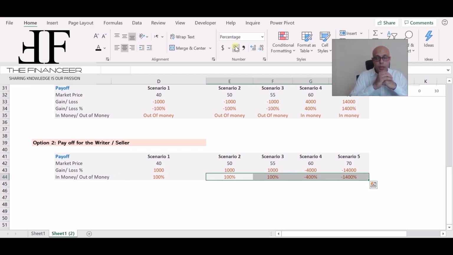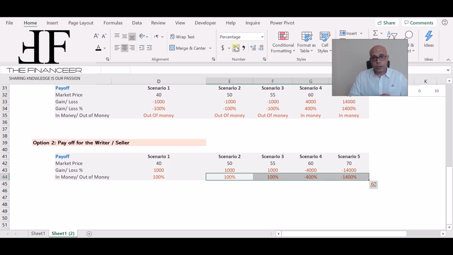In this tutorial, we explained what the option contract is, what the parties in the option contract are, what the components in the option contract are, how we can calculate the payoff and gain and loss for each party, whether buyer or seller, how we can determine whether the option contract is in the money or out of the money, and how investors can utilize the option contract if they have limited investment and would like to limit their losses and mitigate their risk.